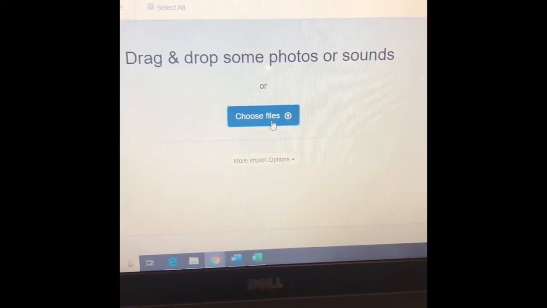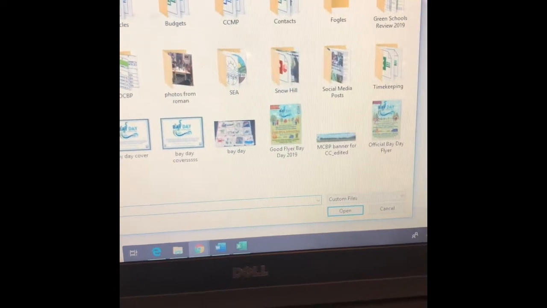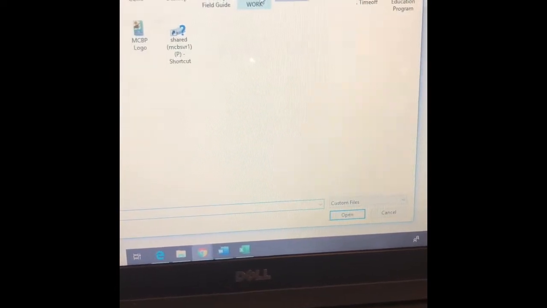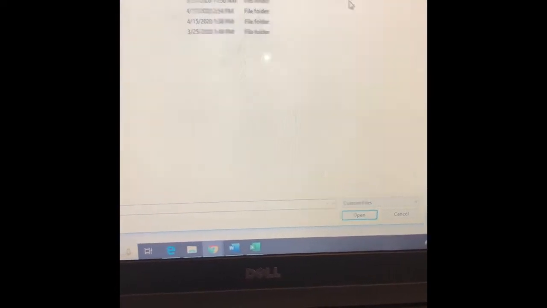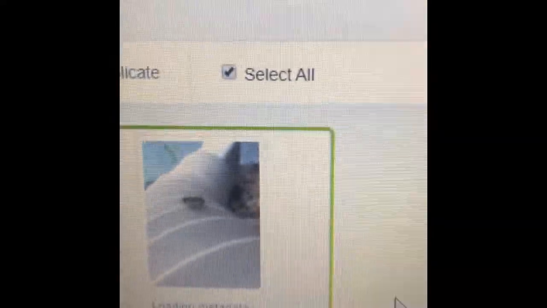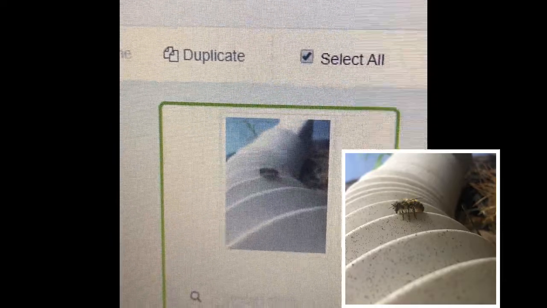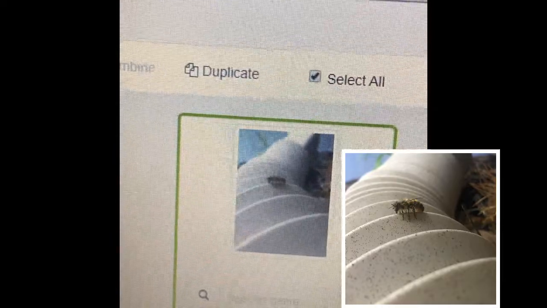All right, so here it goes. We're going to choose our file. So I'm going to open up to the picture. I actually just took this photo this morning right outside my front door. So I just uploaded a photo of a bee. The bee is the focal point of the photo. It's not too big, but it was the best I could do with it being in focus.